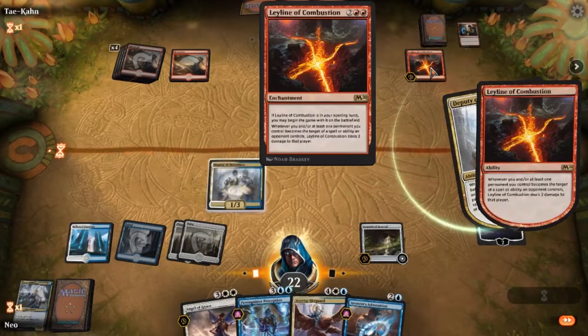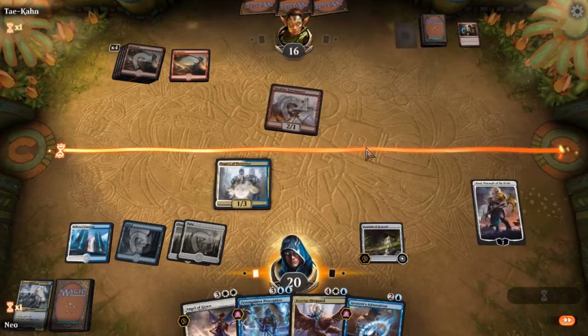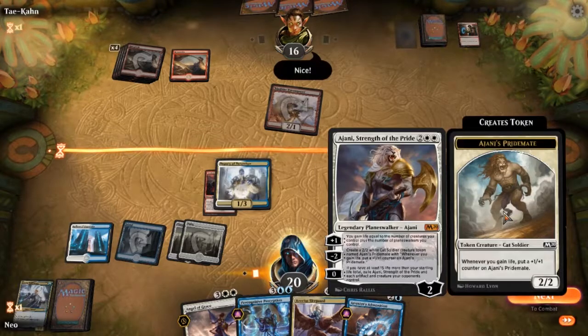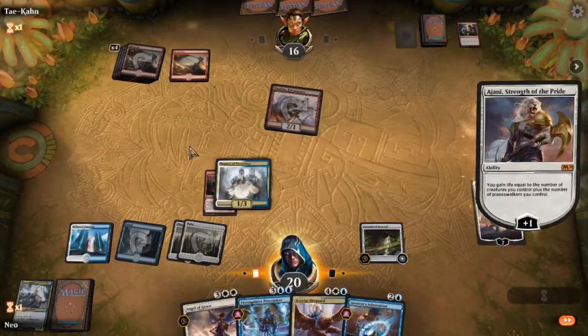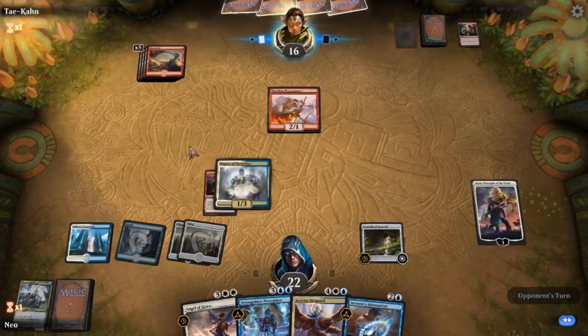I'm going to take 2 damage, but that's cool. We've got a 1/3 chump blocker. Let's go here. +1. Friendship soothes the soul.